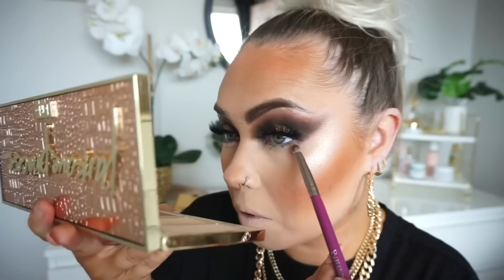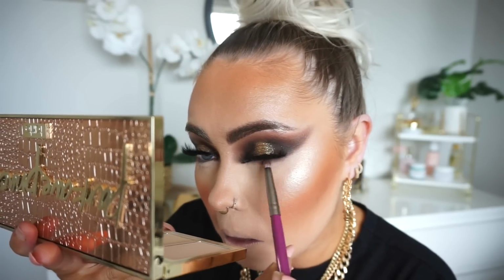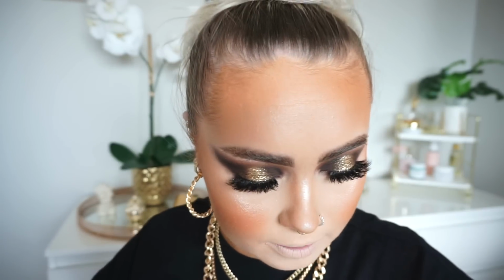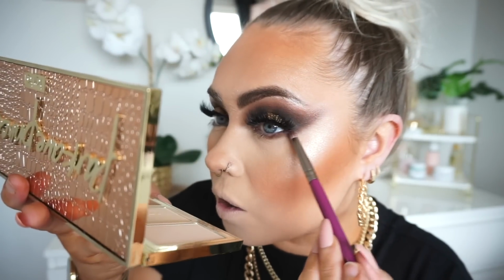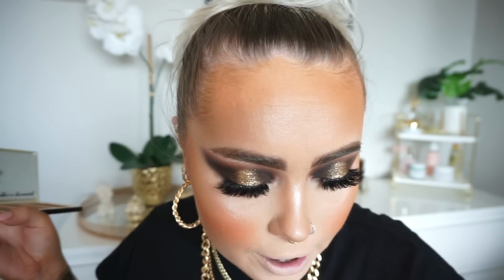I'm actually going to do something really different for the lower lash line. Who the fuck am I kidding? No, I'm not. Yeah, I'm actually just going to take this shade and just put that just along the lower lash line. I'm just going to run that just along the... Ow! Just along the eyeball. I'm going to bring that right over to the inner corner as well. Okay. It's actually kind of coming together. Also, don't forget to just join that wee outer corner up.